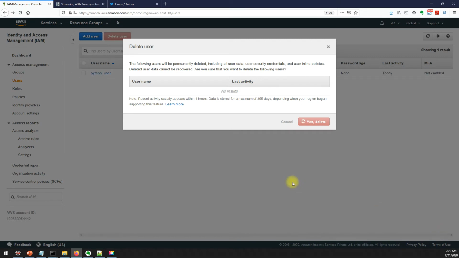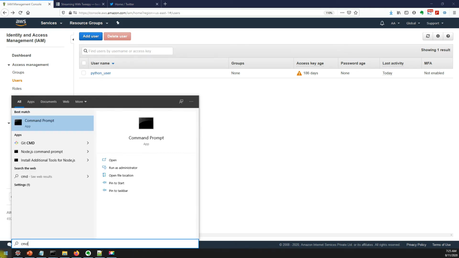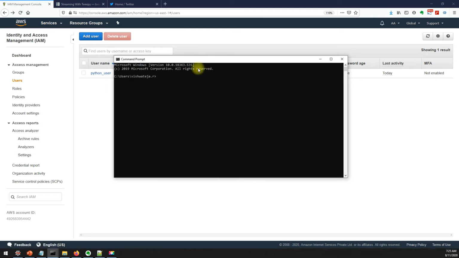Once this is done, there are two different ways to use these credentials, the secret key and access key. One, you can hardcode them in the Python code, as we saw for the Twitter stream code. The second way is to store them safely in the operating system. For that we need to install the AWS CLI package; I'll provide whatever you need to install in the description. Once that package is installed, we open the command prompt and type aws configure. Here we provide the access key, the secret access key, and the region we are using. We are using US East 1, as you can see in the browser URL. The output format is not that important.